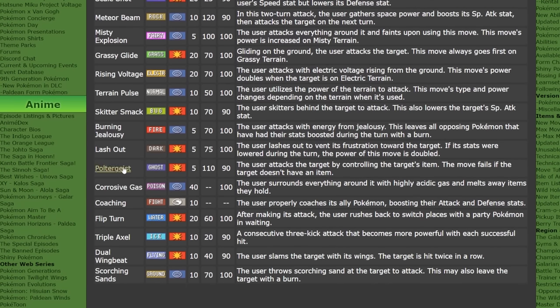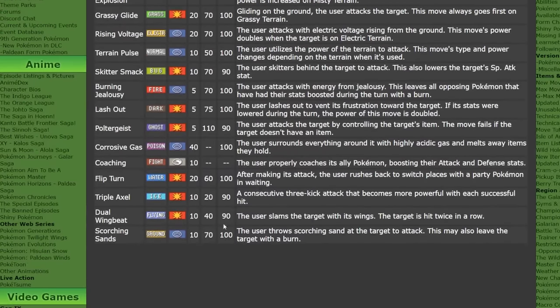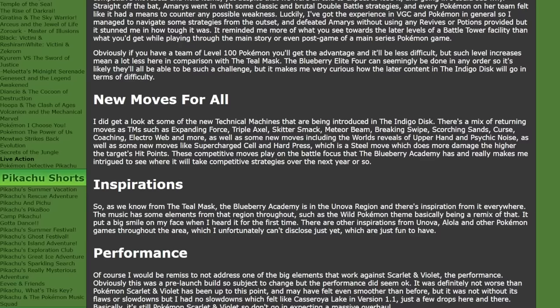We already know that Poltergeist is back in the game. Burning Jealousy is also back in the game. It's mostly Terrain Pulse, Rising Voltage, and Misty Explosion, like the other big moves with the terrains, that I think are probably going to return. And yeah, here, let's take a look at Electroweb.